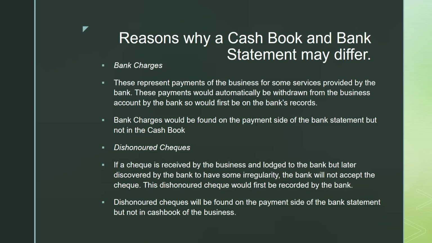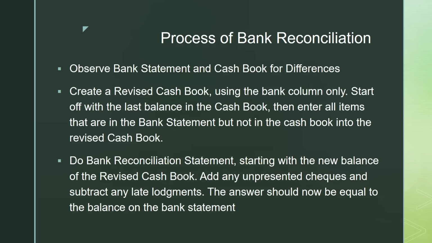However, it is also possible for there to be fraud and for there to be errors that cause the difference as well. The error could happen on the business owner's side in their cash book, and the error could happen on the bank side, in the bank statement. It is possible. Whenever it happens, you just have to deal with it accordingly. Right? So this is how we do bank reconciliation.